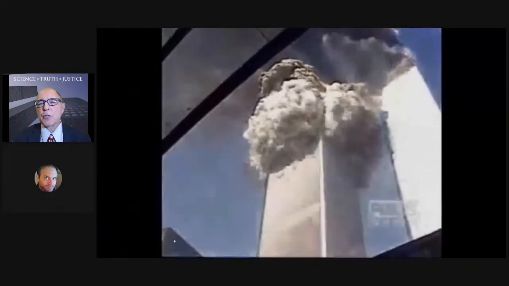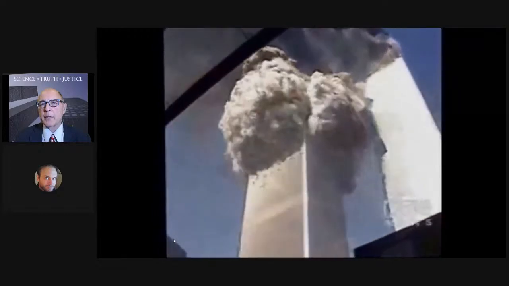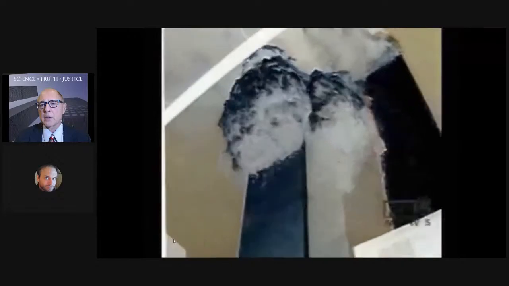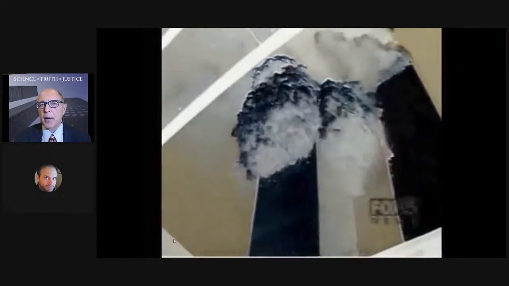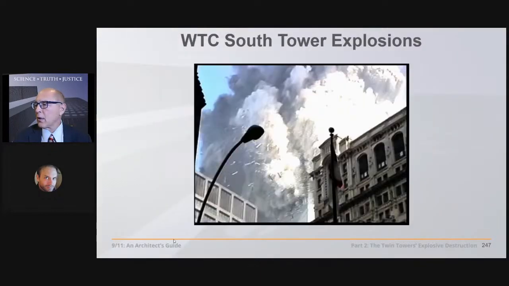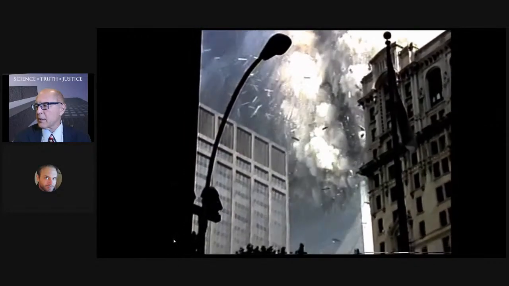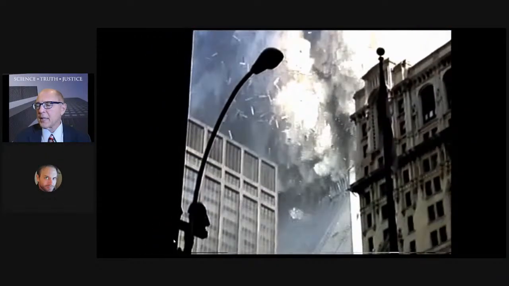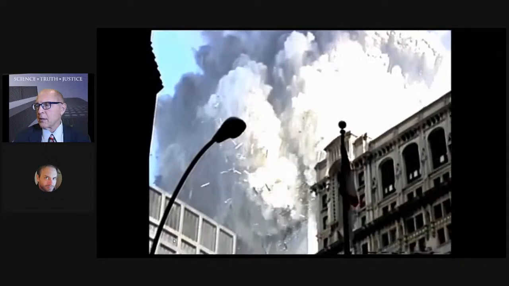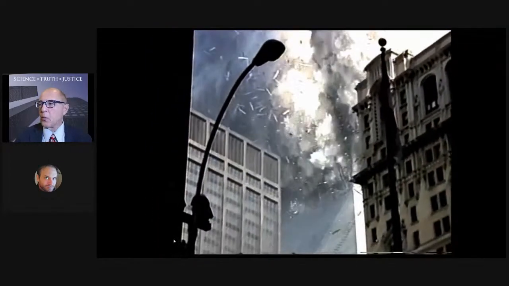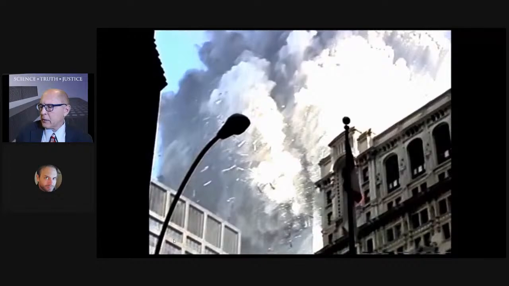Complete symmetrical destruction all the way around the building, just like the firefighters described. Floor by floor. Are we looking at a gravitational collapse? Well, let's zoom in to one corner of this destruction. What are we looking at? Hundreds of individually placed explosives blowing out of the building at the leading edge of this destruction. We're told it's a gravitational collapse, but that would be like 20 stories up above. What's going on down here?